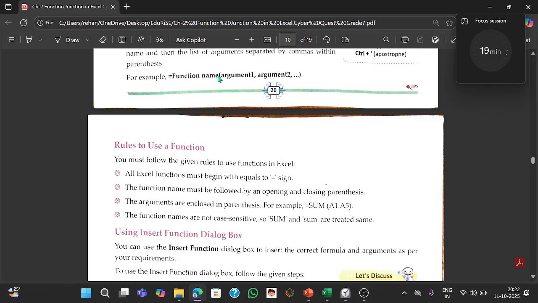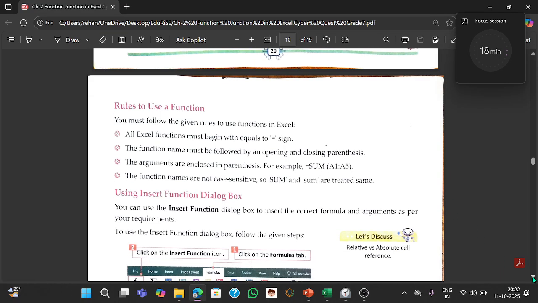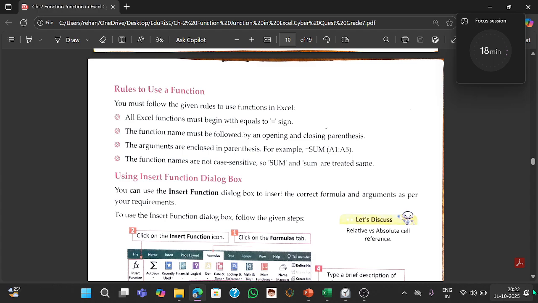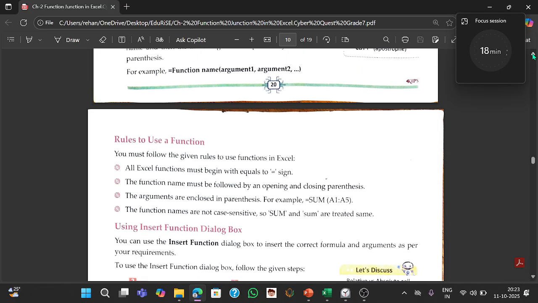So you will be using sum for finding addition. And in the brackets, it always has parentheses, opening and closing bracket, in which you will have arguments. Arguments are nothing but values or cell addresses on which you want to apply the operation or the function, right? That is how a function is used in an Excel sheet.